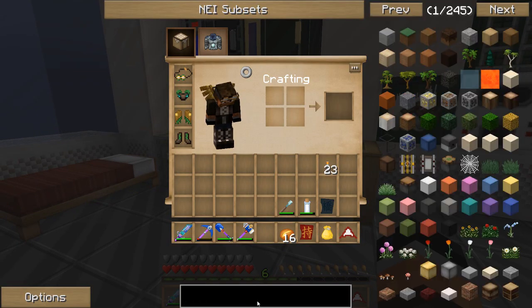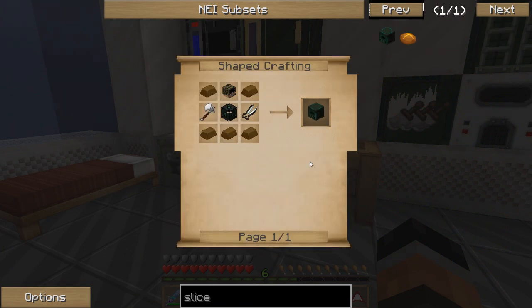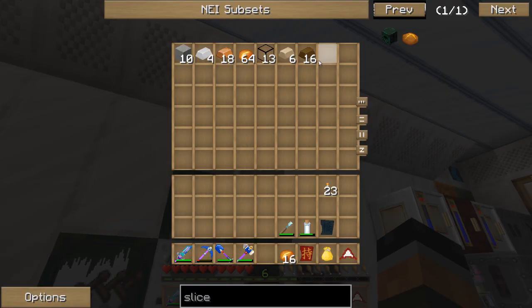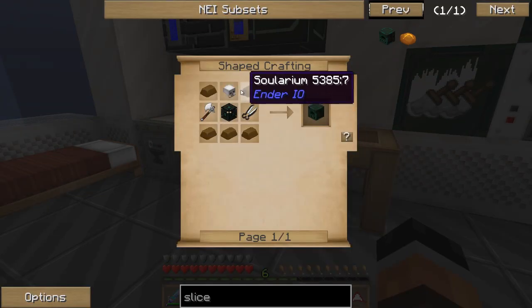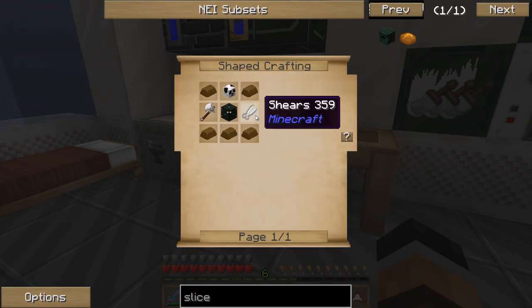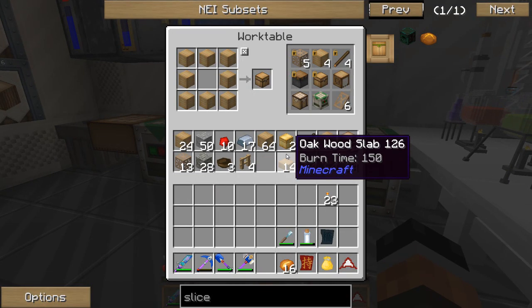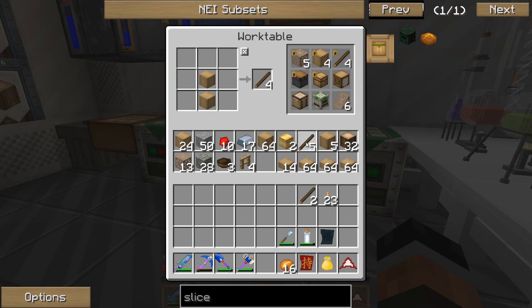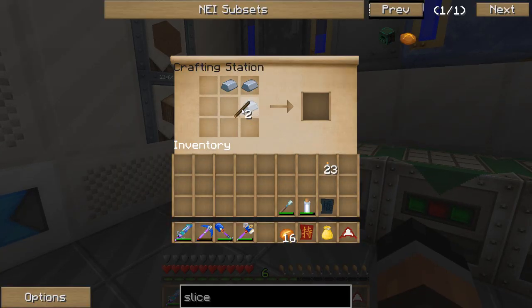Thankfully, I got a few of these items to make this already pre-made. We got some solarium ready to go. We'll pop that in you. And all we need now is just some shears, iron axe, and a head. That doesn't sound like really a bad thing at all. We'll grab a couple of these. One of you. Get our iron axe up and running.